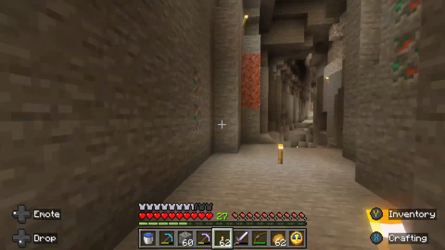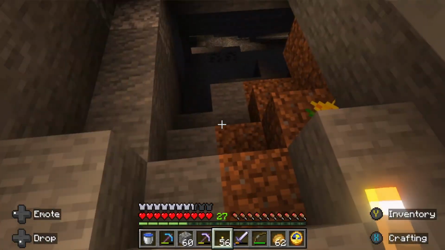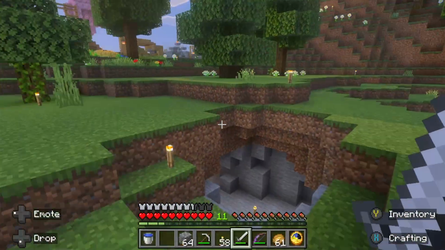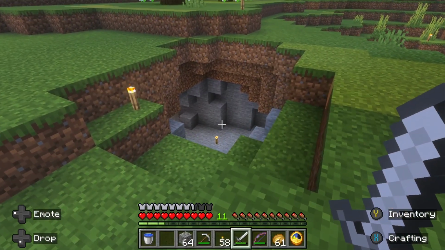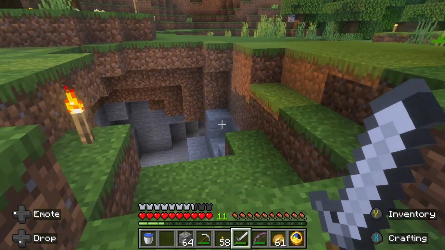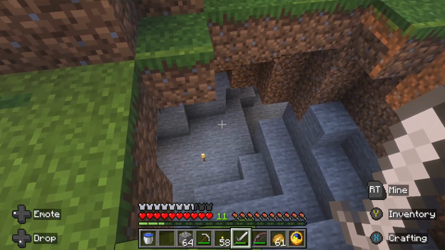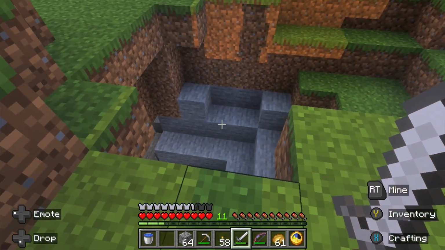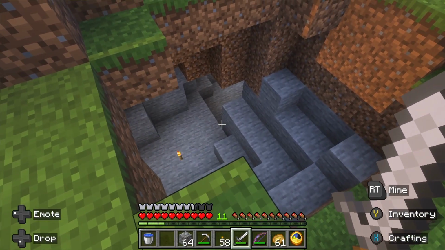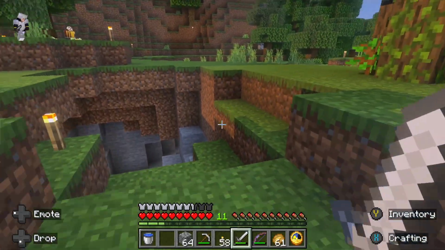But at least now it's all lit up down there, and we're not going to have to worry about things coming up. So I think I might actually end up closing this off, since it really doesn't lead anywhere. Stuff's not going to spawn down there, but I don't want stuff going down there at night and hanging out and being annoying. So if we don't need it, I might just close it off and be done with it.